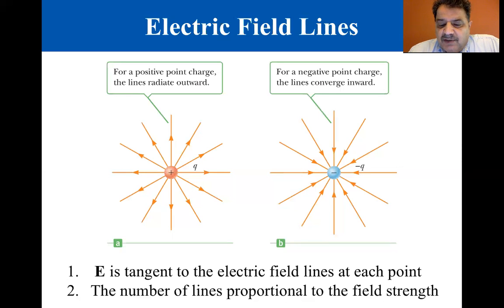Because a positive test charge placed in this field would be repelled by the charge Q, the lines are directed radially away from the positive charge. The electric field lines for a single negative point charge, shown in the figure on the right, are directed toward the charge because the positive test charge is attracted by a negative charge. In either case, the lines are radial and extend all the way to infinity. Note that the lines are close together as they get near the charge, indicating that the strength of the field is increasing.